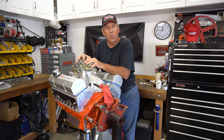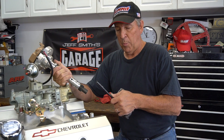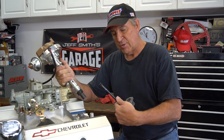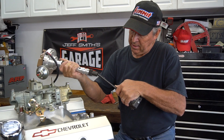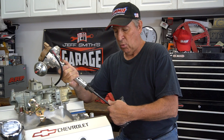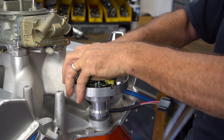Now we have the engine configured where we want it, so we'll drop the distributor in. On small and big block Chevys, this is an oil pump, and the oil pump is driven off of the distributor gear, which is driven off of the camshaft gear inside the engine. As you can see, there's a female tang on this drive shaft, and it fits down inside a male tang on the distributor — and now they're all driven together. But in order to drop the distributor in, most of the time the distributor will not drop all the way down and be flush with the intake manifold flange because the tang is not engaged. We'll show you how to do that.